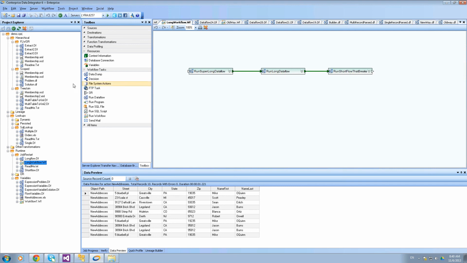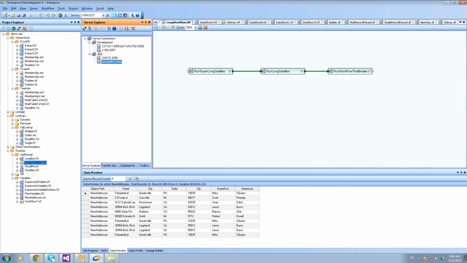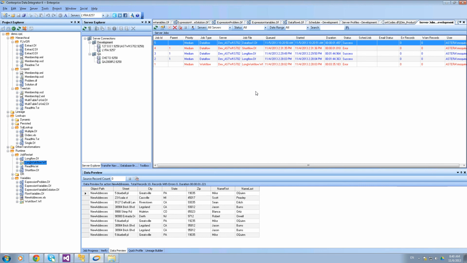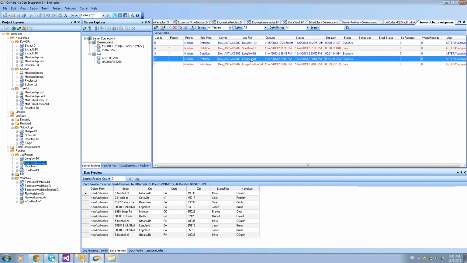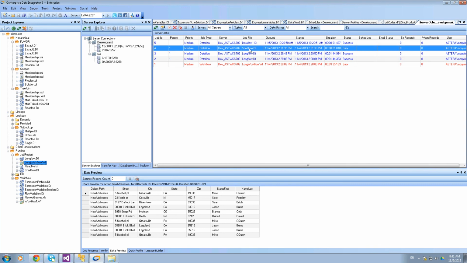So the problem is that, let's take a look at the server here, and let's take a look at our development, our jobs. It might look something like this, right? So you have your workflow, which is our long workflow, and it runs that first long-running data flow just fine. The second one, it runs fine, and then it gets to that short flow and it completely breaks.